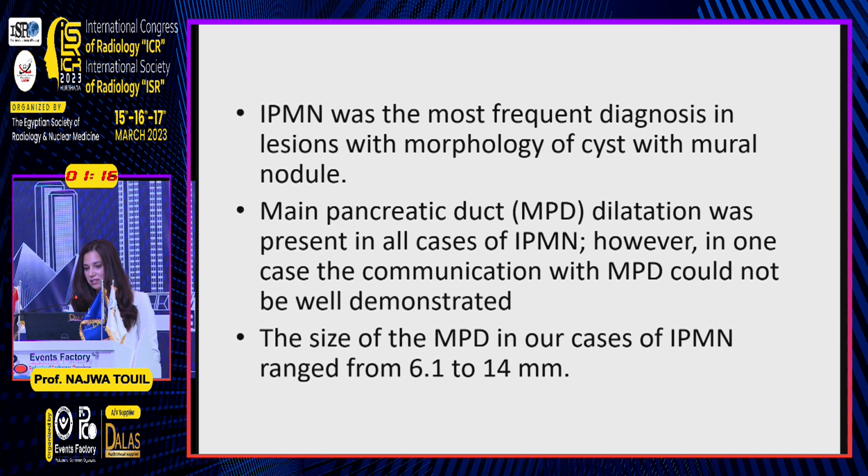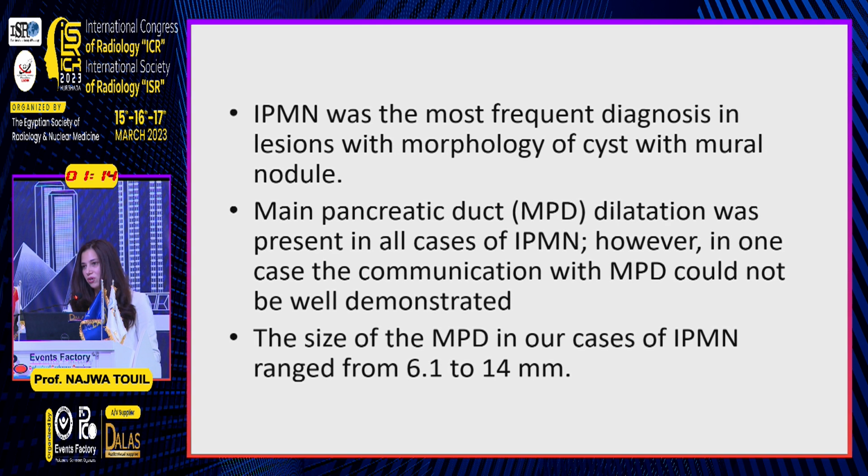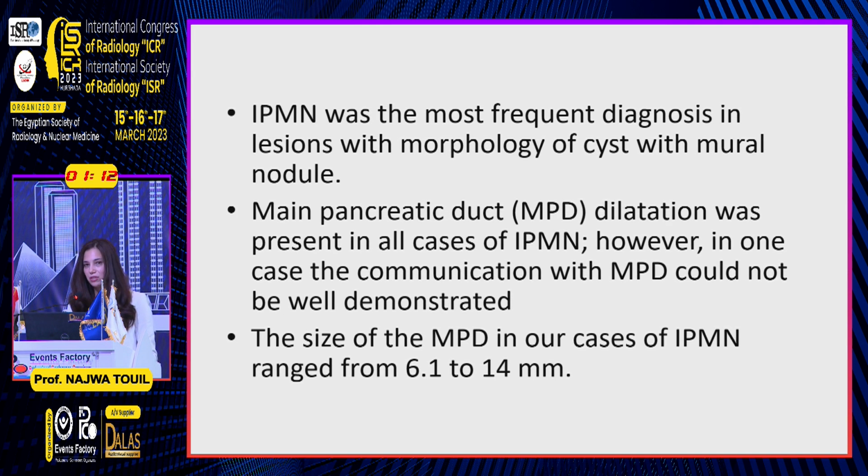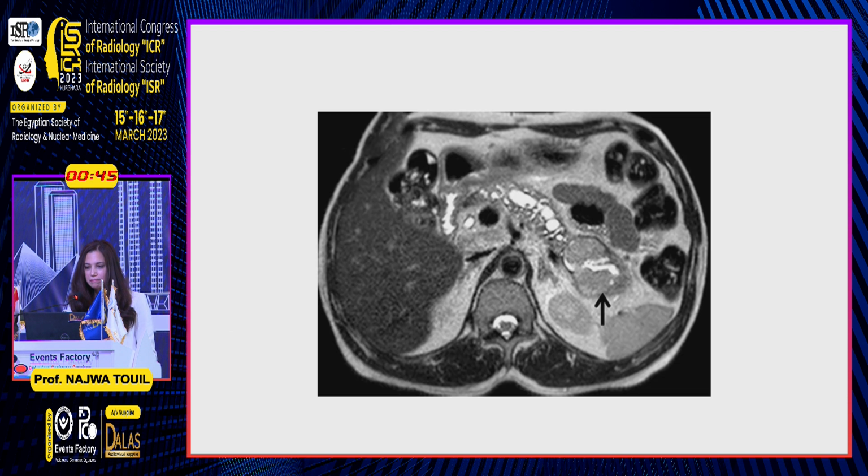Main pancreatic duct dilatation was present in all cases of IPMN. However, in one case, the communication with the MPD couldn't be well demonstrated. And duct communication is, as you know, an important feature that helps to differentiate IPMN from other cystic neoplasms of the pancreas. However, this finding is sometimes difficult to demonstrate on cross-sectional imaging.